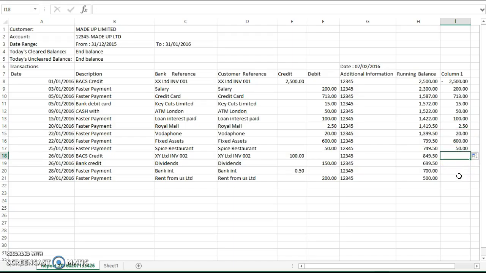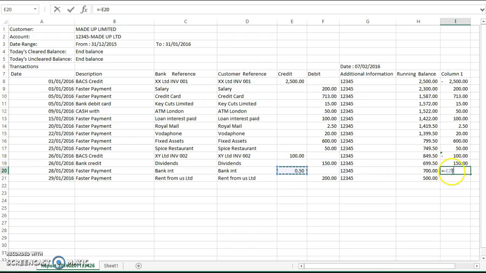All expenses. Now we get some more income. They're paying off their second, we're getting receipt of income for our second invoice. So again here I put equals minus. I want this to be a negative number, minus 100. Then another expense for 150, so that's a positive number. And then we got bank interest in of 50 pence.